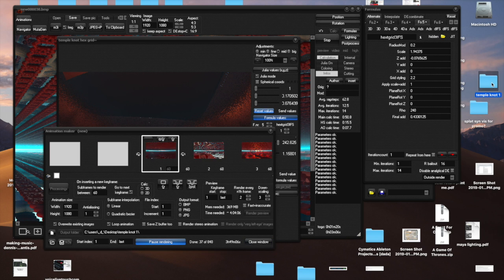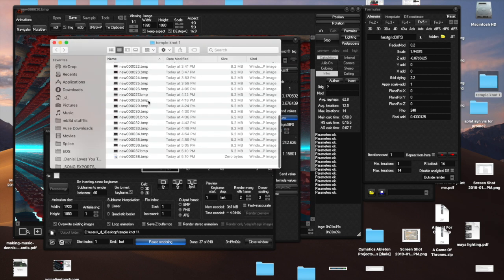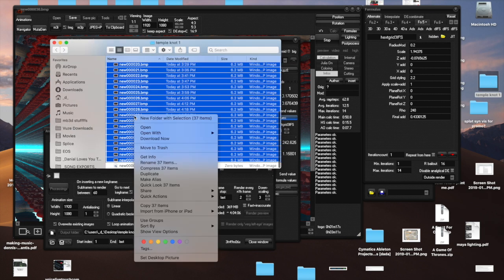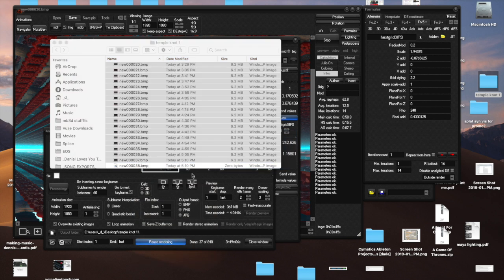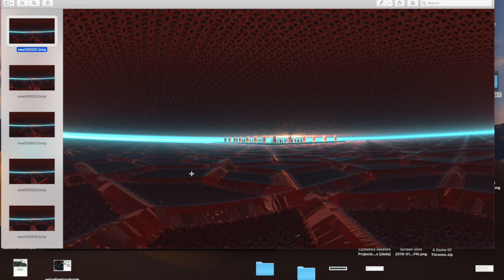Also, this is what this one looks like right now. Not animated, I'm just going to open it up in preview. So I do 60 frames in between the first one, so this is about half of the first keyframe.